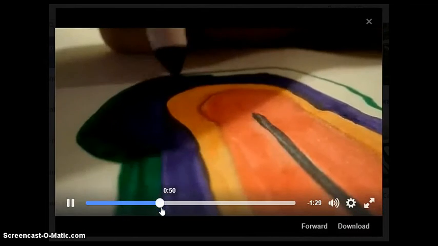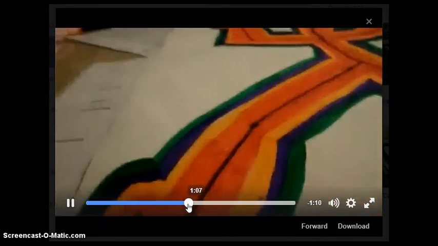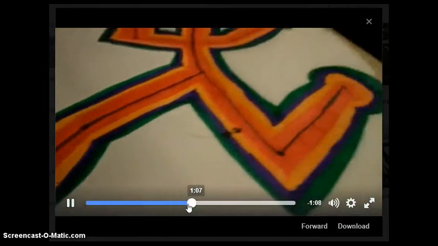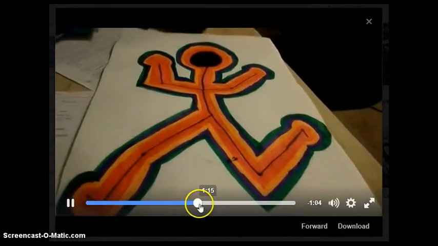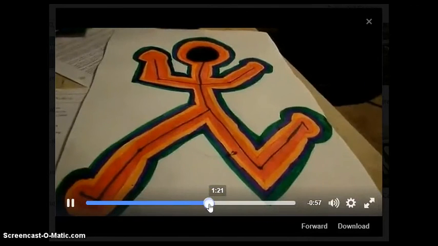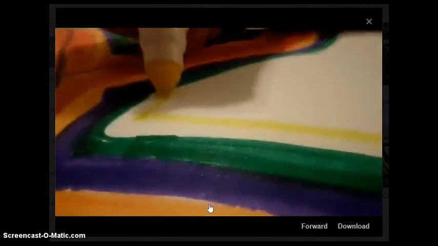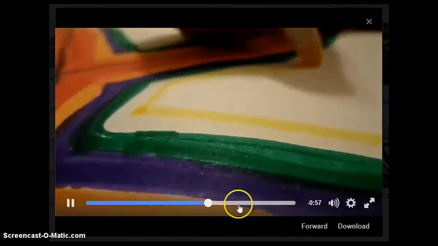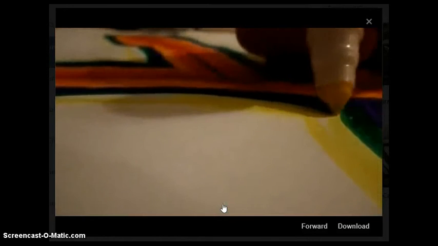I'm just coloring it. Now this just shows you kind of a whole view of it so far. This goes into the outlining of the next color. I used yellow. Just go all the way around the whole body. And then you'll start coloring the yellow in.